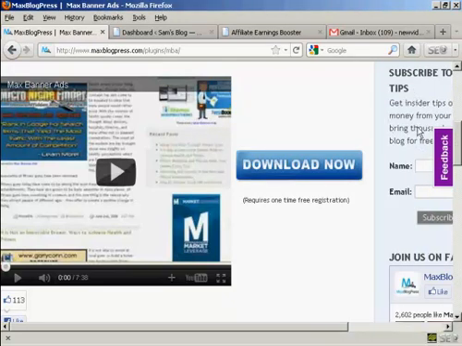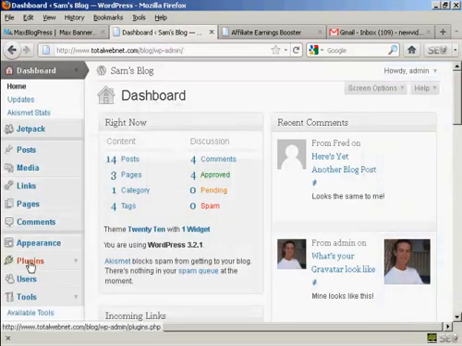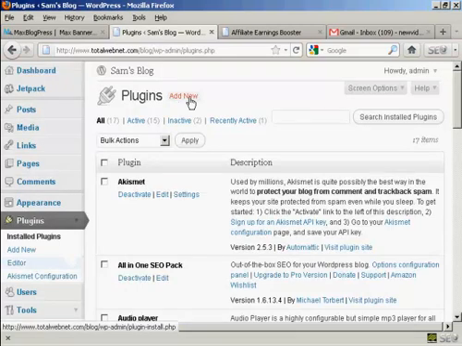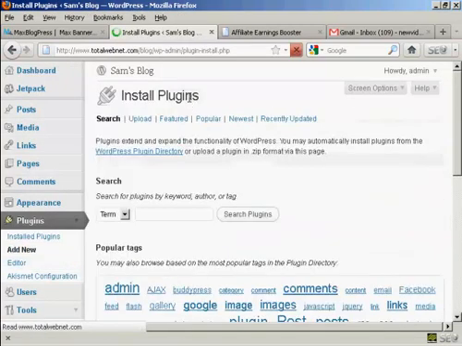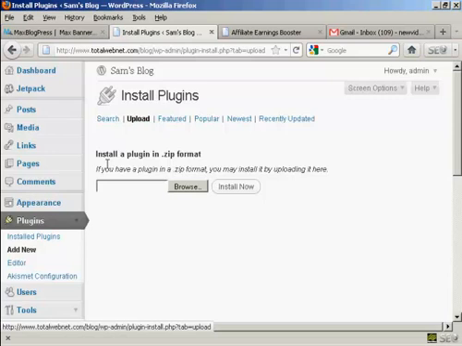We can go to the dashboard on our blog, come over here to plugins and click on add new. You need to click on this link here, upload, and it says here install a plugin in .zip format.